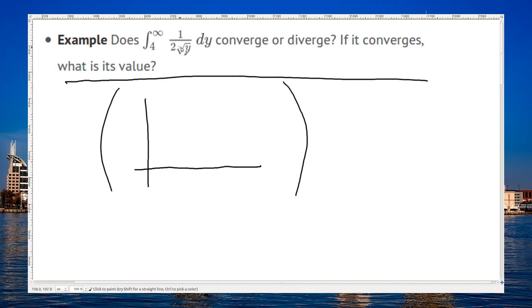But 1/2 root y, as we go out to infinity, let's say that's the y-axis, and this is the z-axis maybe. So I'm drawing z equals 1 over 2 root y. If you don't like that, just change all your y's to x's, and that'll work the same way. Anyway, so we've got z equals 1/2 1 over root y, and that would look very similar. But it wouldn't go to 0 quite as quickly. It does go to 0, but not as quickly.